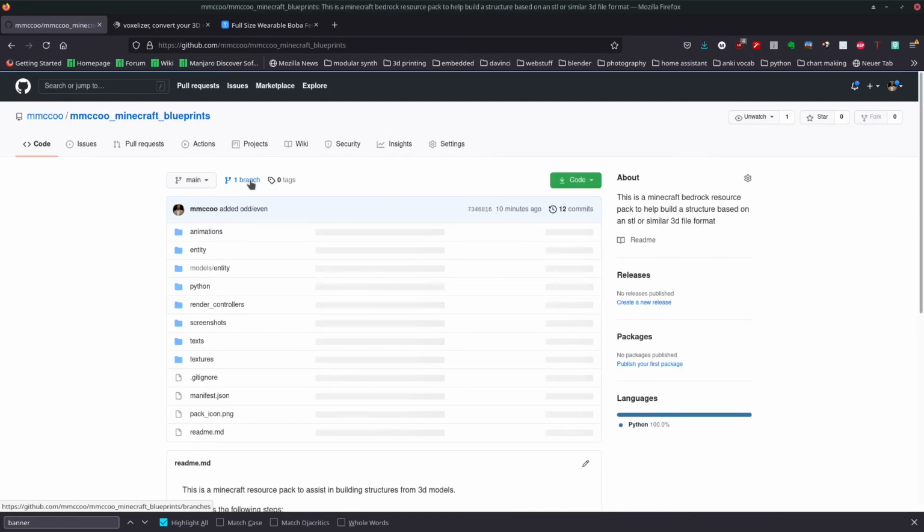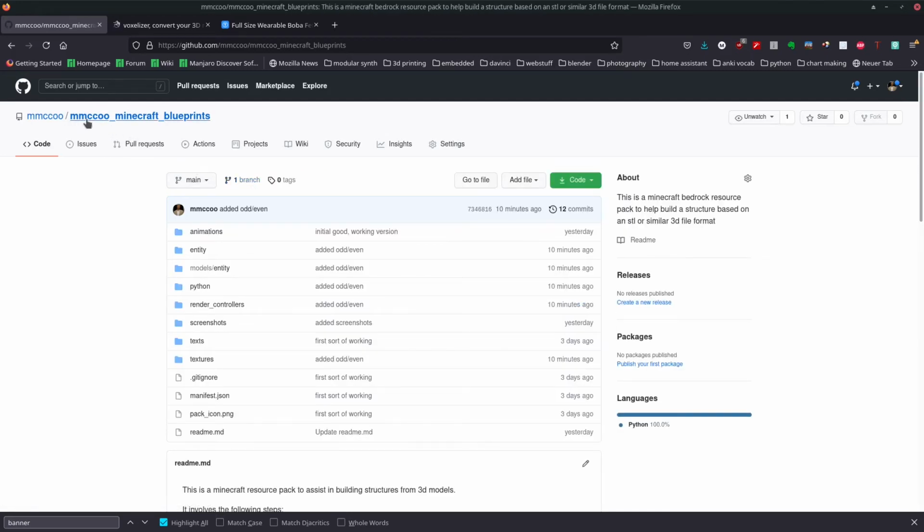Once you've done that, you're going to want to zip this entire directory structure, rename it to have the extension mcpack, and then you can import it into Minecraft just like any normal add-on. Now, this is a resource pack. It does not change behaviors, so achievements and all that are not affected.